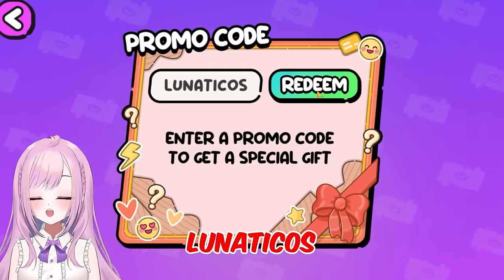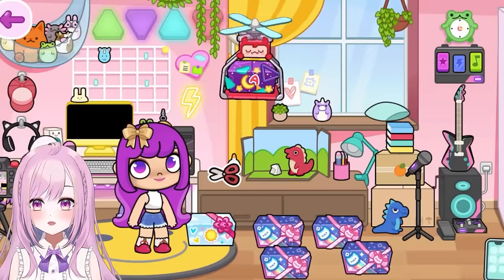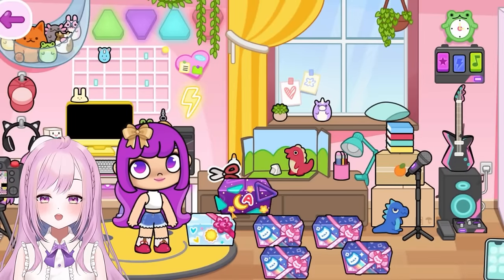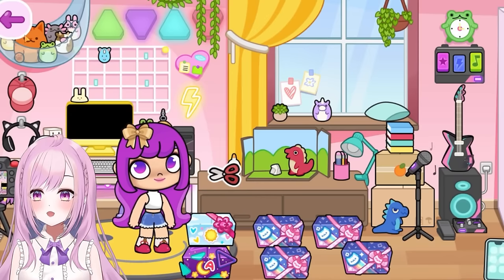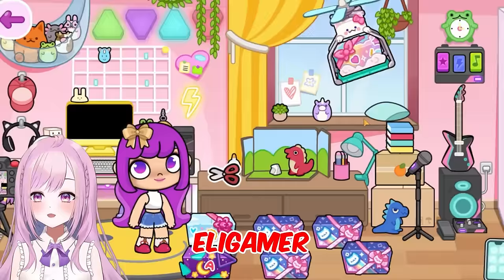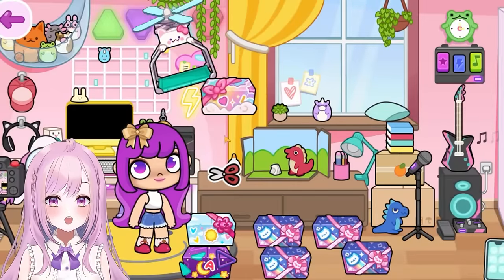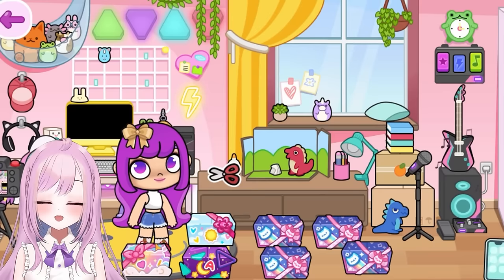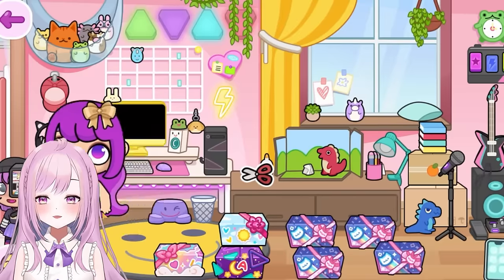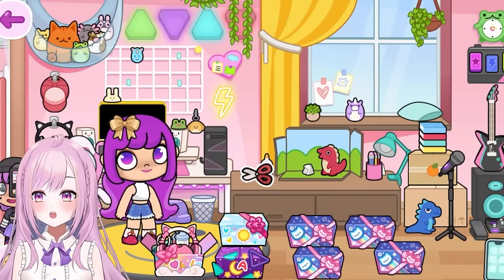Lunaticos. And once you're done with it, press redeem. Wow! A purple box. I love the color purple. Oh my gosh, this is probably the best design out of all of them. Isn't this awesome? Okay, the next one is Ellie Gamer. After this, press redeem. And wow, this is like a rainbow neon style one. Wow, so cool, right? Okay, let's open all of them up. There's so many of them right now. Wow, it's gonna be amazing.